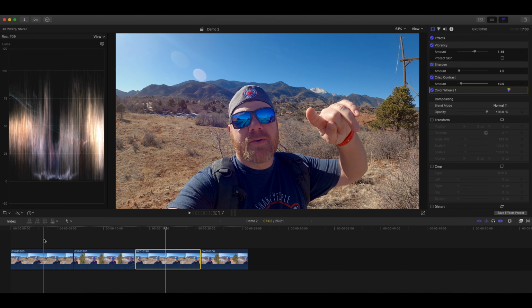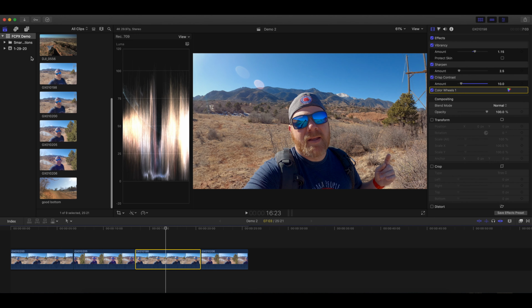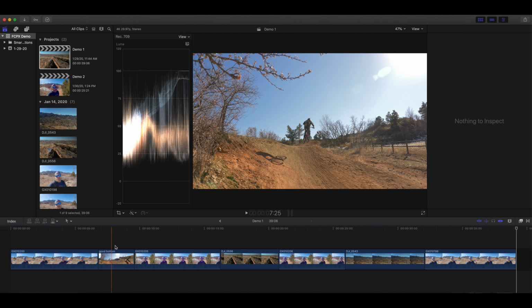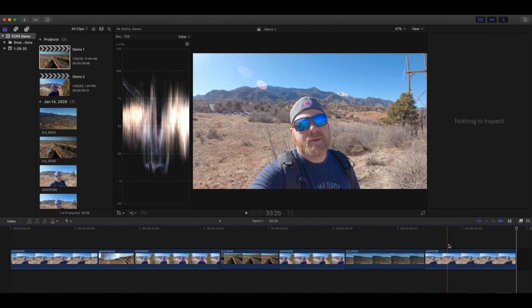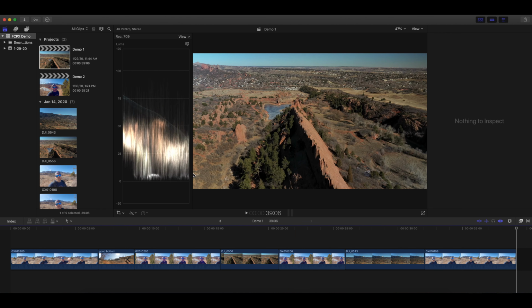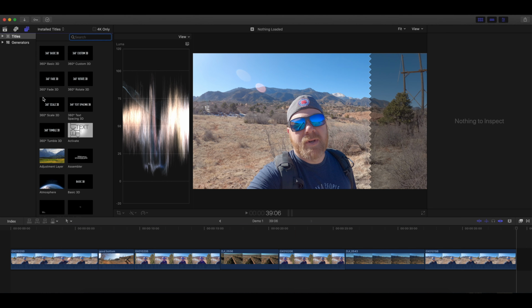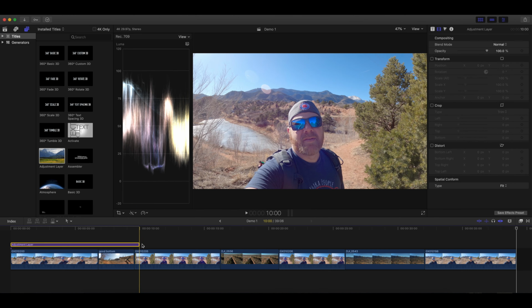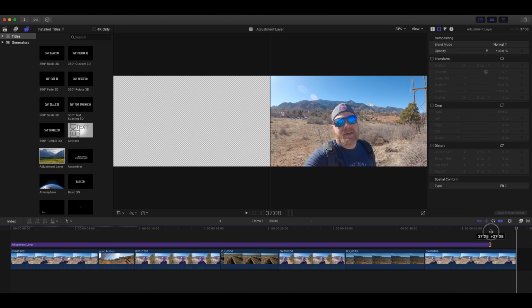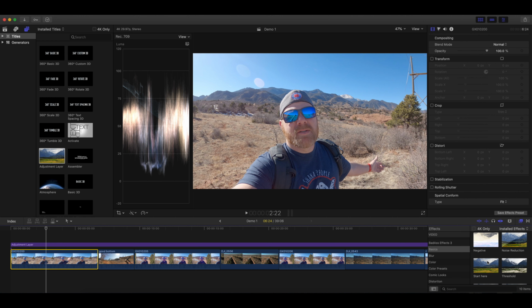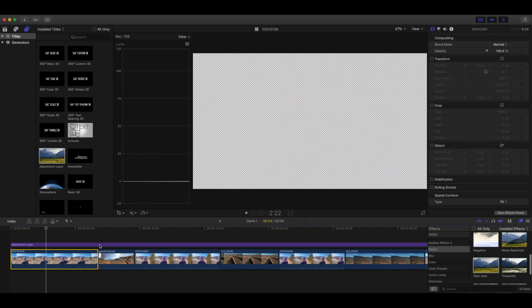Okay, the second way, I loaded a second demo here with some different footage just to show you that if you have different changing clips, you can add it. What I like to do in this case is go up here and add an adjustment layer. We're going to stretch out our whole clip. Let's take our Start Here preset, drag it onto the adjustment layer.